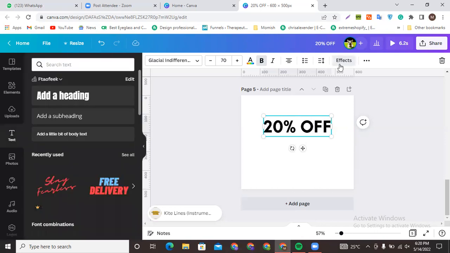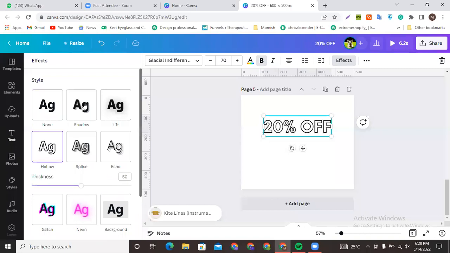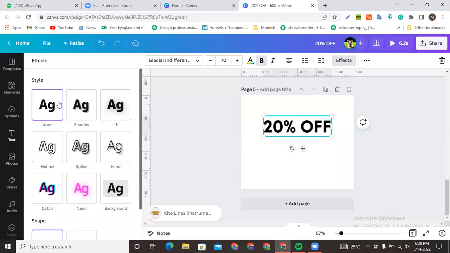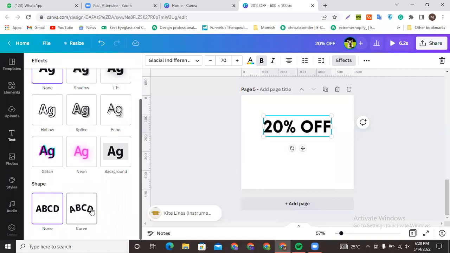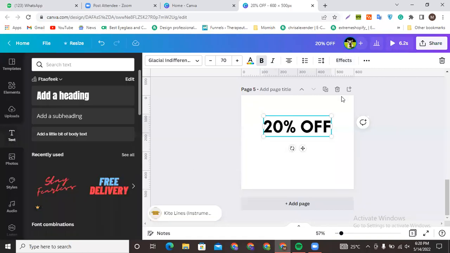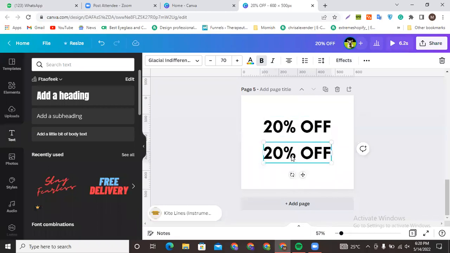So look at it. I come to effects. I click on the font here. I can change it to shadow. I can change it to anything I like. These ones here are not pro. Then I make it this font. Look at what I want to do. I want to give it my own artificial shadow, because if I click on it like this and say Control T, that means duplicate. But this duplicate doesn't actually work the way I want.